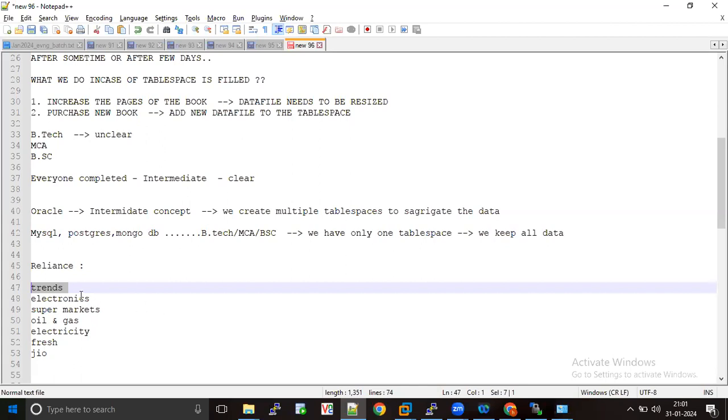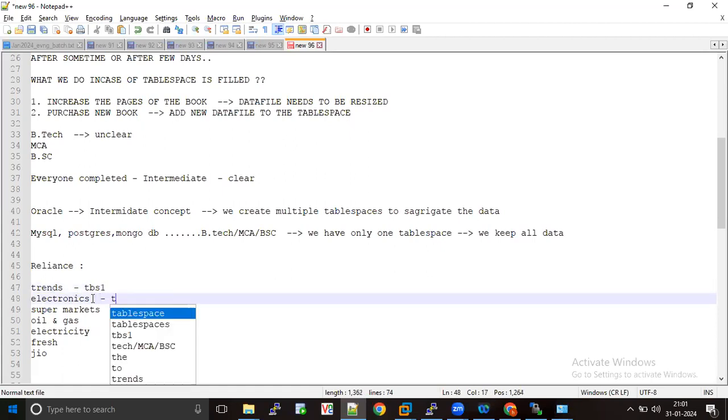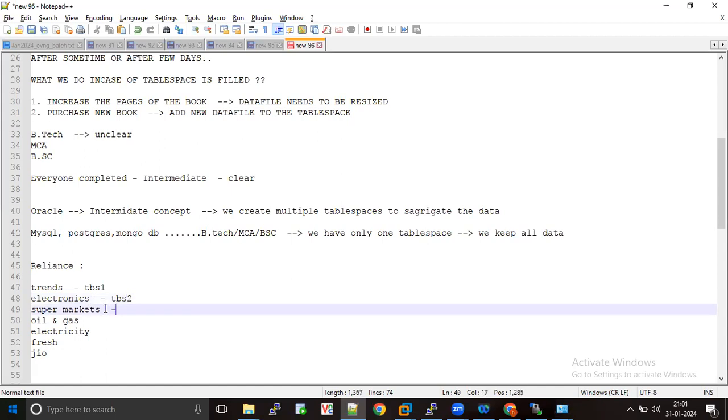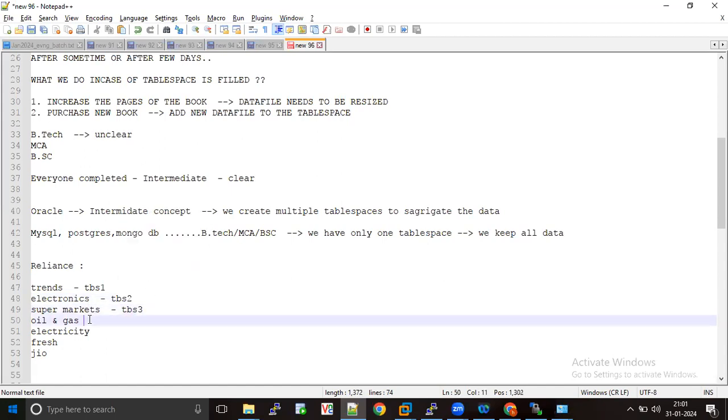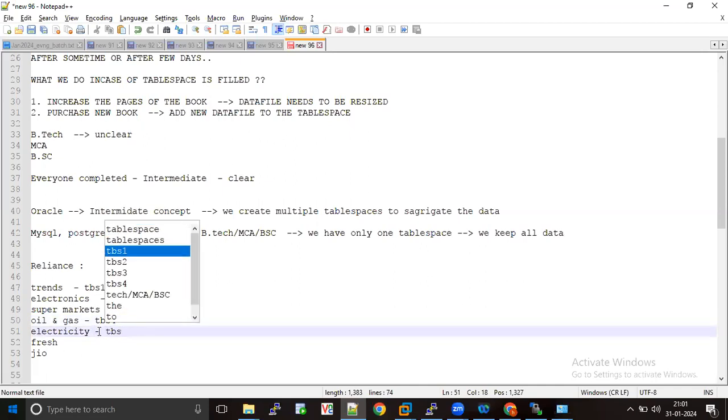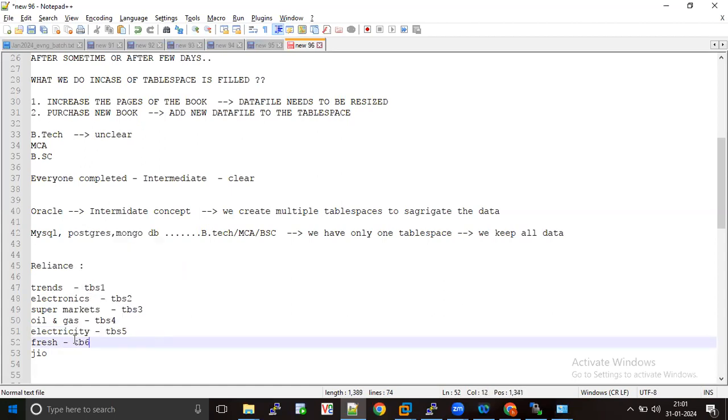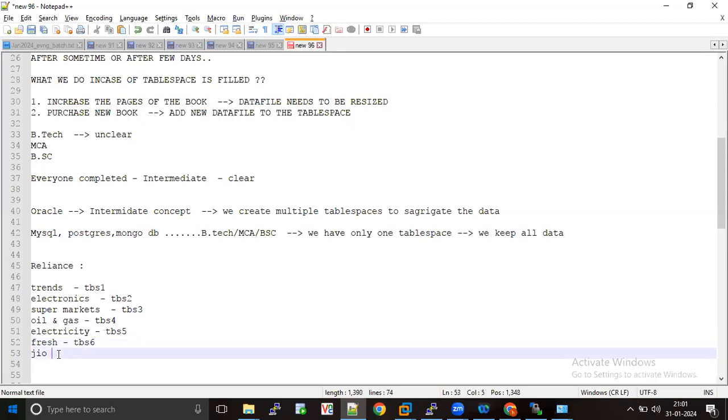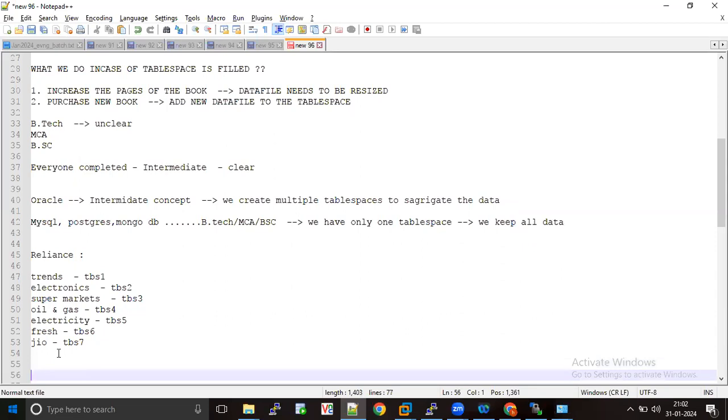Suppose you create separate table spaces, TBS1, TBS2, TBS3, TBS4, TBS5, TBS6, TBS7. If you segregate the data like this, it will be very easy to fetch.